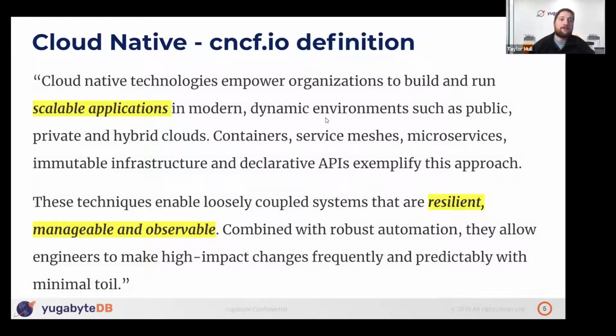In the second half, it says you need to have resilient, manageable, and observable systems. If you put this all together, what it's trying to say is you need to have really good automation around your database. The traditional databases like the Oracles of the world were designed in a previous era where all these things just didn't matter as much. We used to have a single configuration, which was called the golden copy, sitting in one data center. And if that data center or the database itself went down, everything goes down along with it. There'd be massive impact to your application and your business. That's the reason why they had all these ticketing systems in place, so that you would avoid the major outages.